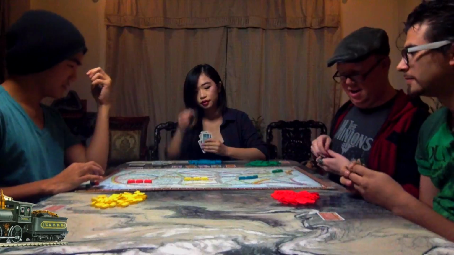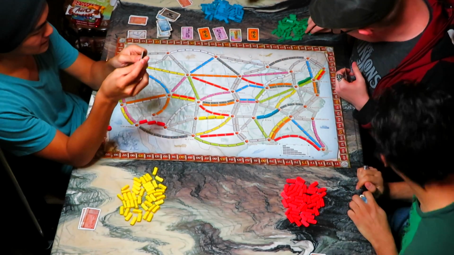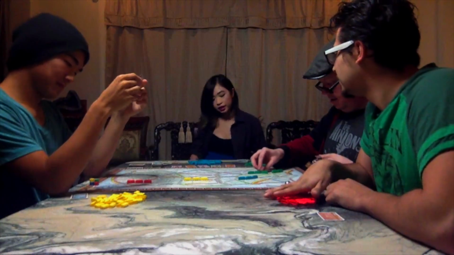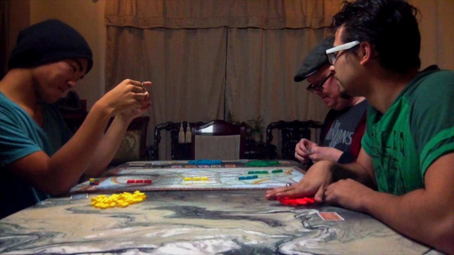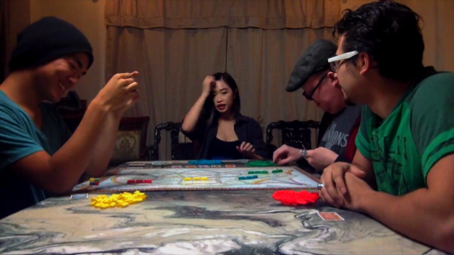Which one are you again? I think that's the green. Green. Six. Can I drop one? I will. Oh, where is it? Oh no, I found it. Of course you found it. What does that even mean? I don't know. Alright, whose turn is it?